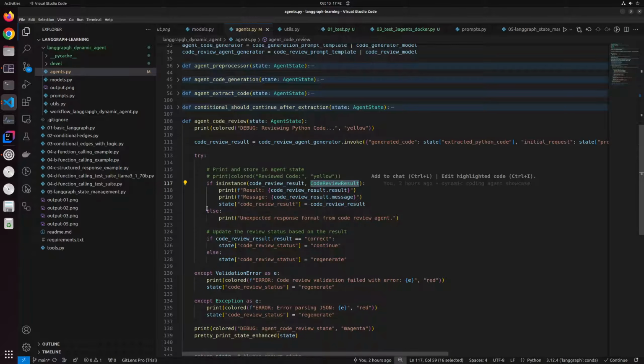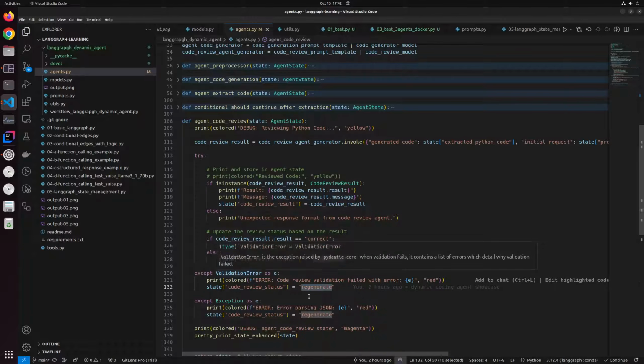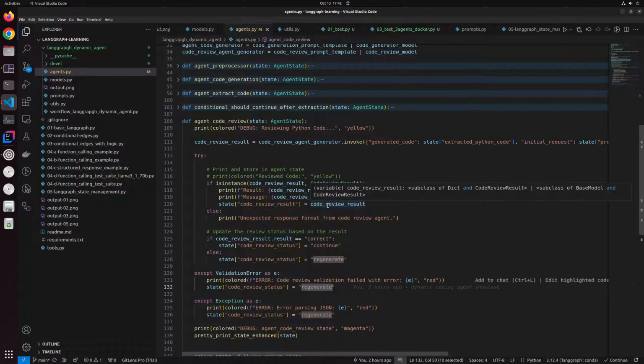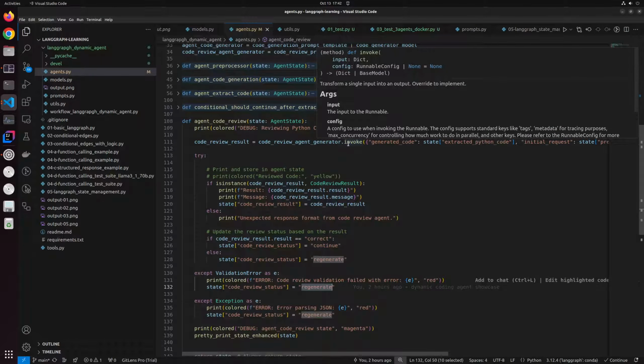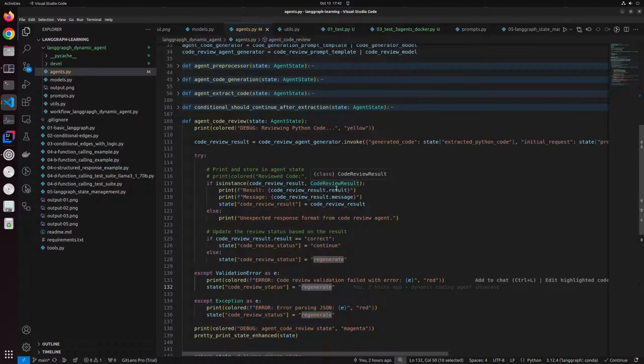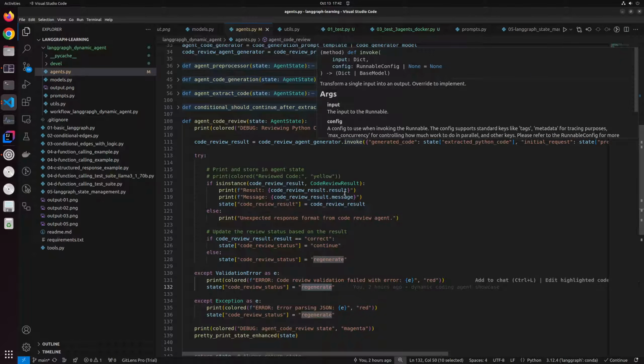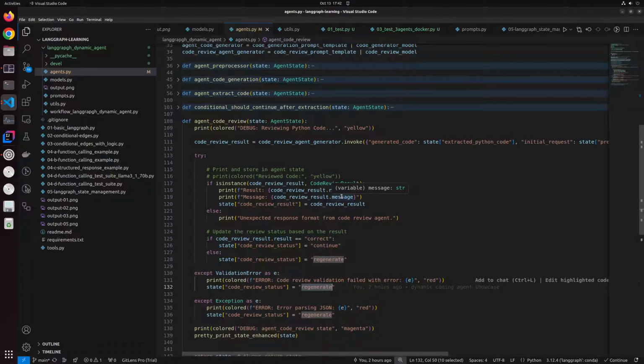So we get that, and if the validation has failed, like if something bad has happened in here, then we will say that nope, regenerate. If there is any validation error, we regenerate. If there is any exception, we regenerate the code. But otherwise, if everything has gone successfully, and how do we know everything has gone successfully? Because while doing the code review.invoke, not only do we have the final result back from the code review agent, but we also have the values that show why the code review agent thought that this code is passing, right?